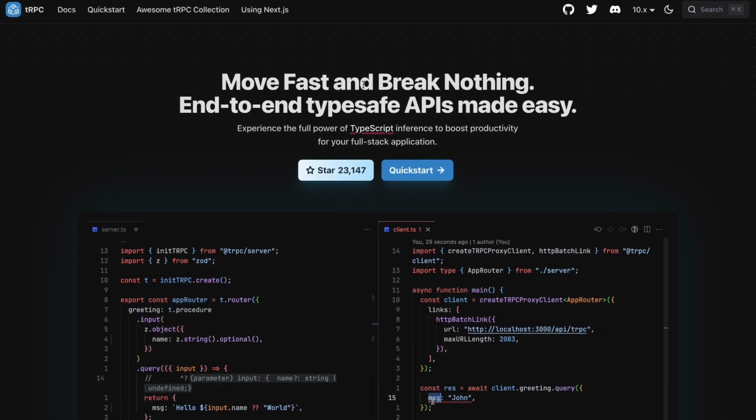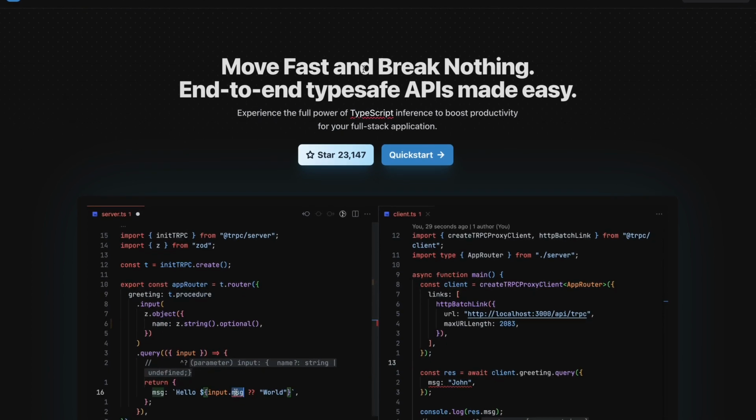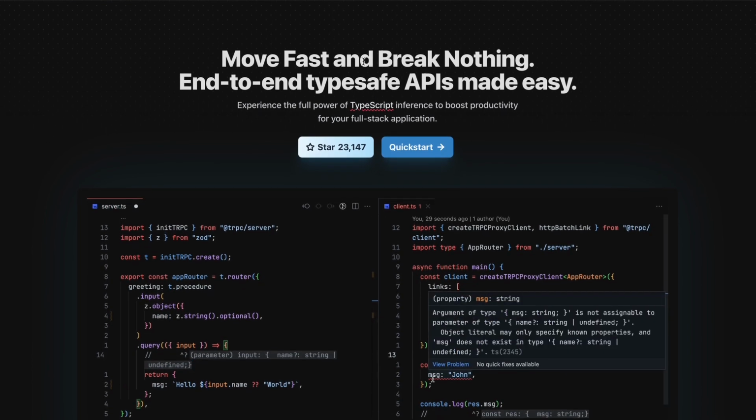And finally, we have tRPC. So this is really an interesting piece of technology. The problem that tRPC is trying to solve is the following. Let's imagine our Next.js application. We have our front end, we have our back end, and those need to talk to each other, right? So the front end is doing some calls to the back end, fetching data, mutating data, and so on. And you have to create those API endpoints. You need to have some input schema, you have to have some validation going on, you need to take care of requests, of retries, and so on in front end. So it takes some work to get this done.